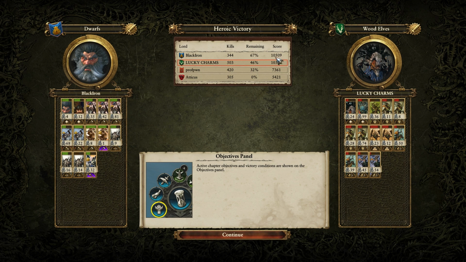So if we look here, 10,509, Turin with 10,393, Profpwn 7,660, and 7,360. And Atticus was 5,400. So it was just a great battle. If we take a look here, the Goblobber, I really wasn't able to do as much as I would have liked with it. It did get 32 kills, so it may have helped a little bit pay for itself.